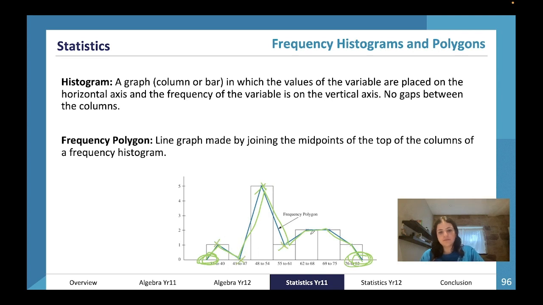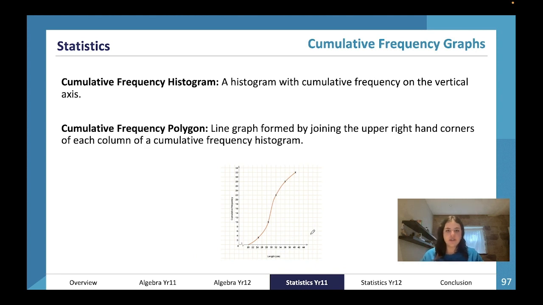You hit the top of each bar, and if there's no data you hit the bottom of the axis. A cumulative frequency histogram is a histogram that uses cumulative frequency on the vertical axis instead of just frequency. It's always going to be going up and demonstrates the jump from one point to the next is the amount of people that did this point. There weren't actually 18 people who had that length; it's just the difference between how many people had this length and how many people had this length. You'll see in this one we had a little jump straight to 20 and we indicated that with a line that looks like this.